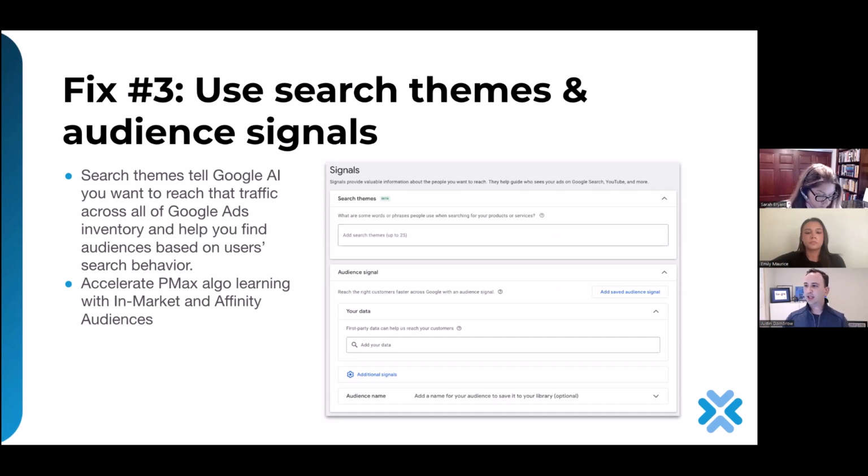Now, the bottom part here with audience signals too, whether it's in-market or affinity audiences, and what this means is in-market is somebody has researched, they have proven to Google that they are close to buying. They're kind of at the middle to lower funnel of purchasing decisions, and they are bucketed by Google as an in-market audience. And you want to tell Google, these are the people that you want to target. There are thousands of these audiences, so please just kind of go in there, search for what you're looking for, and Google will recommend adding those.